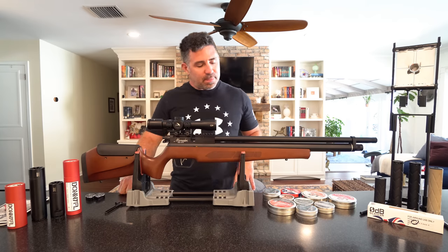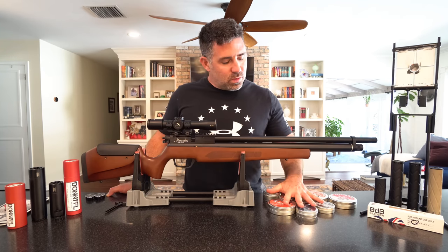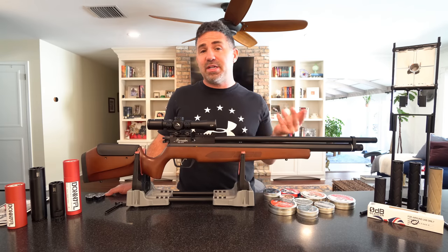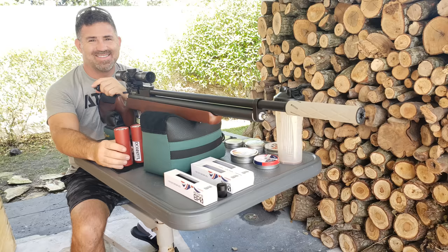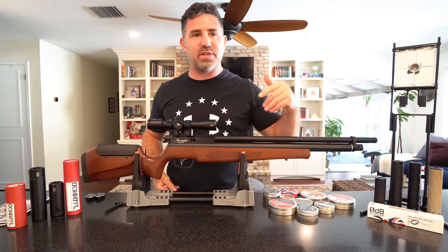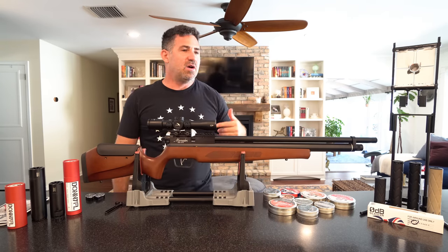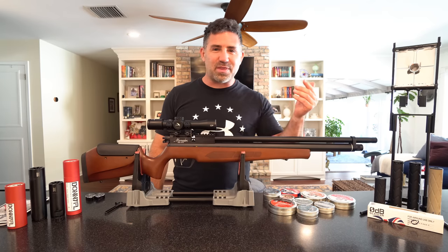Accuracy. So I ran a ton of product. I wanted to run everything. I wanted to try to make it mess up so that I could say to you guys, these pellets worked, these pellets wouldn't cycle and feed. Because everything in the firearms world with a semi-automatic, what will it eat? How does it cycle reliably? What will it feed? What is it accurate with?